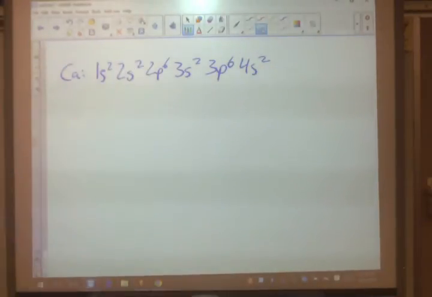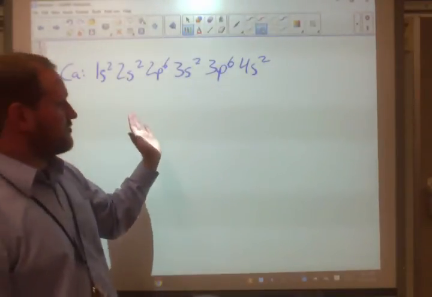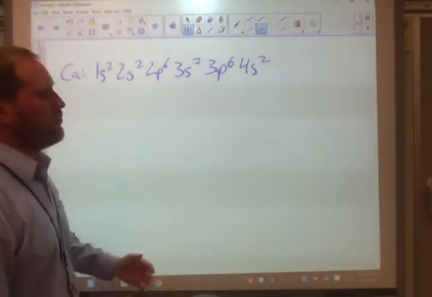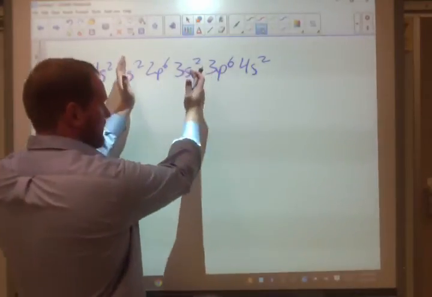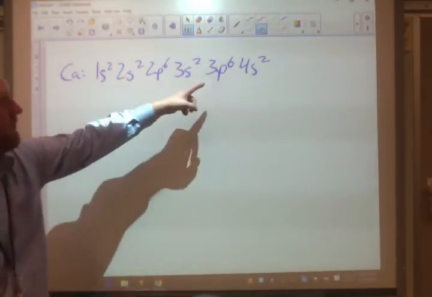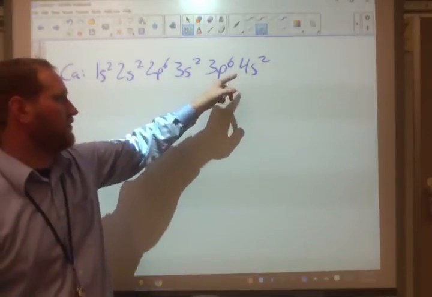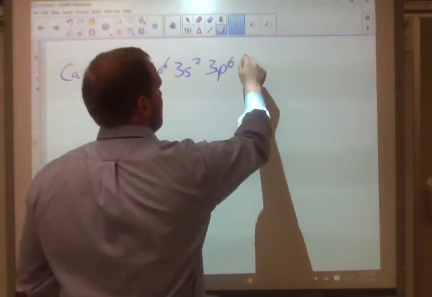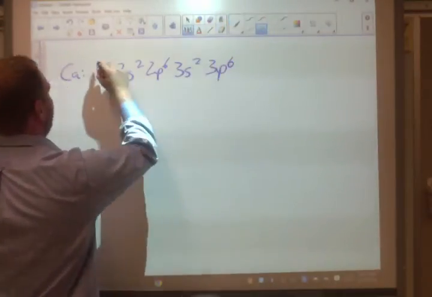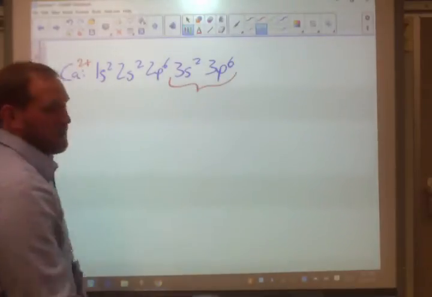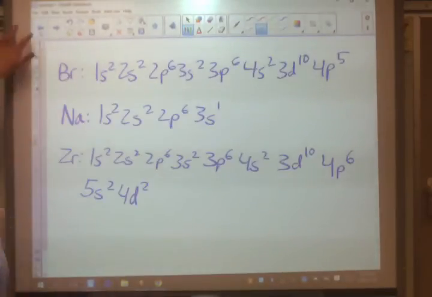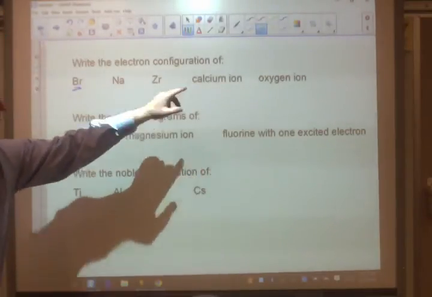So if I said, hey, this is a certain atom, certain element, and you want to make an ion out of it, well, you have two choices. You can either bring the number of valence electrons up to 8, or you can bring it down to 0. But of course, when you make it 0, you're really just making the previous shell the valence shell. So in this case, I have 2 electrons in my outermost shell, so it would be a lot easier for this one to lose 2. That's exactly what it does. Calcium is going to lose 2 valence electrons to form Ca2+. And now, it doesn't really have 0 valence electrons. Now it has 8.